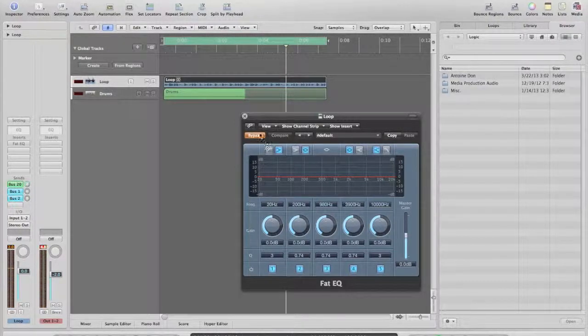Alright, first thing I want to do is unbypass that, and I'm going to throw a high pass filter on. Now we're going to use our frequency bar. I'm going to bring that up to, let's say, 270. Feeling 270. Now let's, matter of fact, let's drastically bring that down just so you can see what it does, and we'll bring it up to 270.